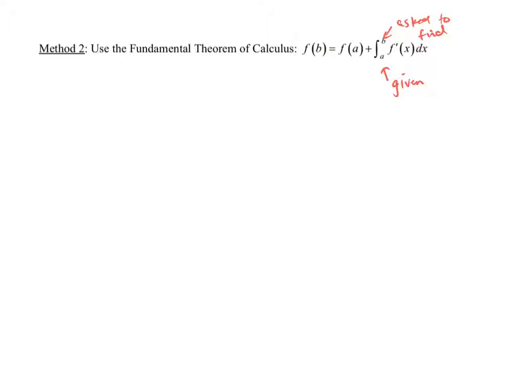So on this problem, we were asked to find y of 3, so f of 3 is going to equal, in order to use this formula, I have to be given an initial condition. Remember, we were given that f of 2 was equal to negative 1. So my given initial condition is f of 2 plus the integral of f prime of x dx. The given value of x is 2, that's going to go as the lower bound. And the desired value of x, the x that we were asked to find, was x equals 3, and that's going to be the upper bound.